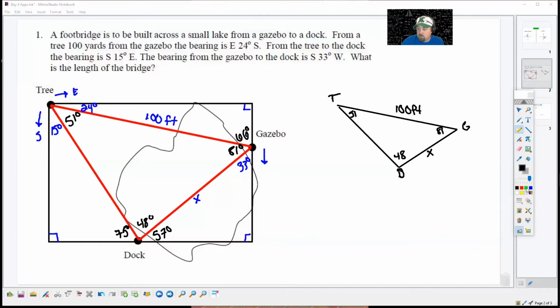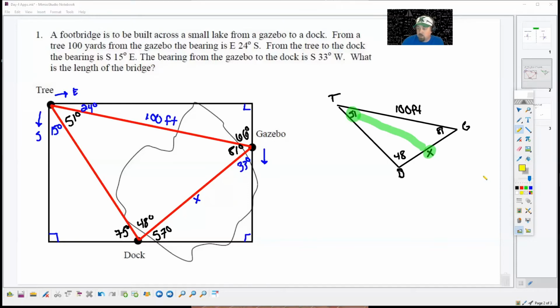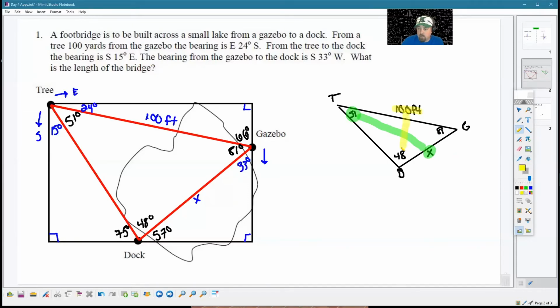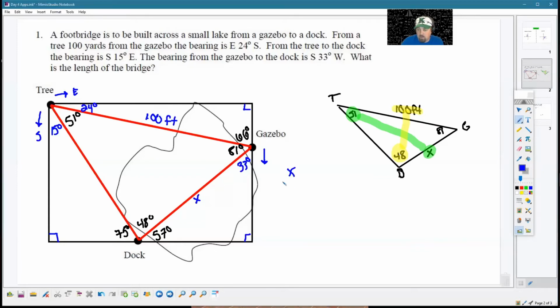let's look at what we're given and what we need to solve. So we want to solve for this. We know the angle opposite this now. So we're going to try to use the law of sines first. Come over here, this 100 is matched up with the angle of 48. So because I have a filled in angle side, I can use the law of sines to solve for this, which is nice because it's easier. So this tells me this is x over the sine of 51 equals 100 over the sine of 48.